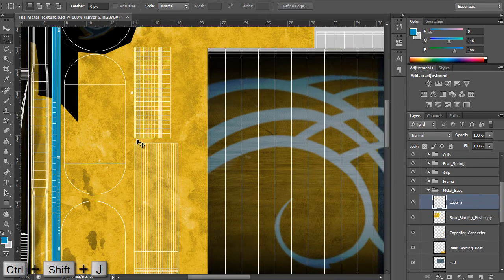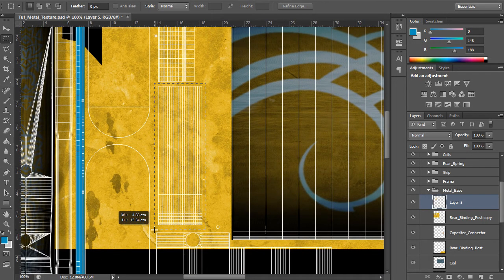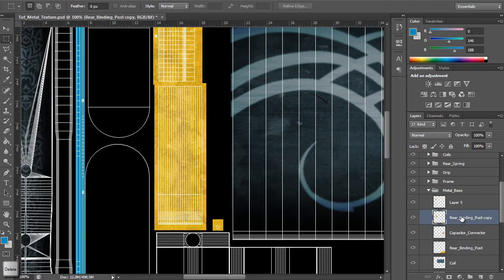Ctrl Shift J to cut out the selection. Mark this section as well, along with this little part here. And we'll hit Ctrl Shift I and delete. So, let's see. This one is the contact screw body, and this one is the contact screw top.